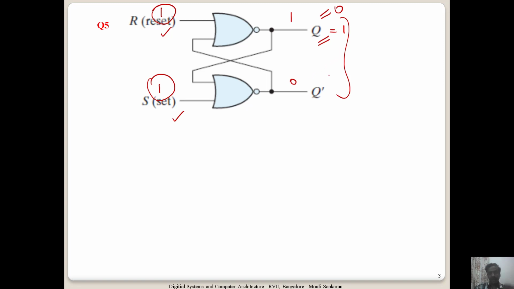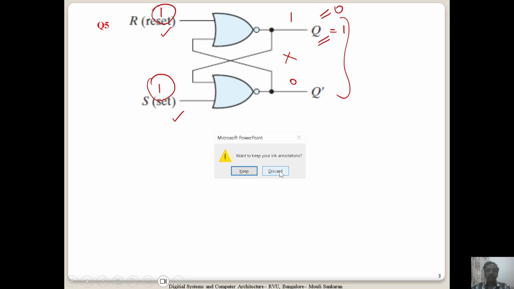I can't say please stand up and at the same time tell you please sit down, which is contradicting my commands. I cannot contradict my own commands, and then you will not know what to do in that case. Similarly, the circuit will not be in a known state if I give this input. It depends on the previous state, and then it may do any one of these commands, and it is forbidden. This input is forbidden.